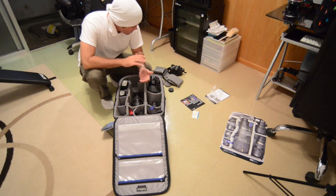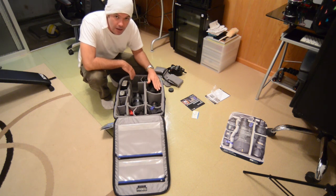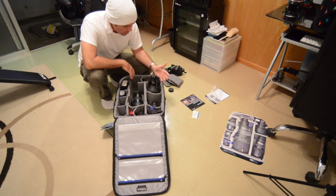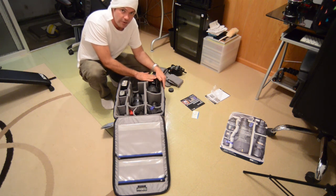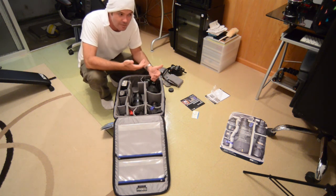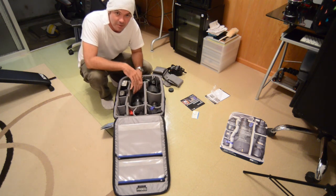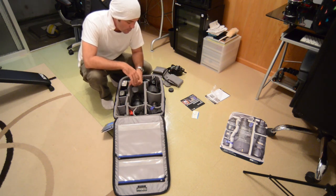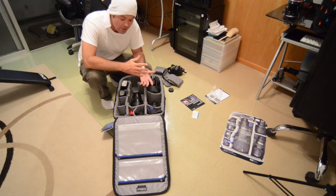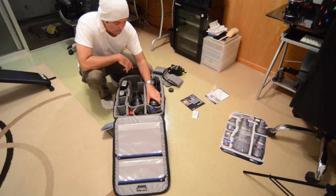A little bit about my kit — I use a D700 and a D800. The majority of my shots I'll be doing with my zoom lenses, so I'll be using my D700 with the battery grip. Without a battery grip and a long lens like a 70-200, it just gets really tiresome on my hand holding the camera the whole time, so I like the battery grip for balance and weight. With my D800, I haven't bought the battery grip yet because it's another $400, so for now I'll just be using that with my wide-angle lens or with my 50mm.